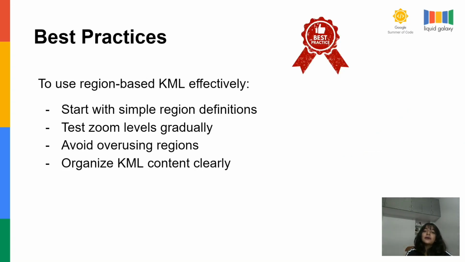Best practice. The best approach when working with regions is to start simple. Define one region, test it, observe the behavior, then slowly build complexity. It's something like start from scratch and then move on to what's next. Test zoom levels gradually instead of jumping too far in or out. Also, keeping KML files well organized makes debugging much easier, especially in large projects.